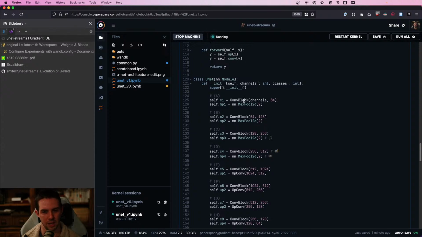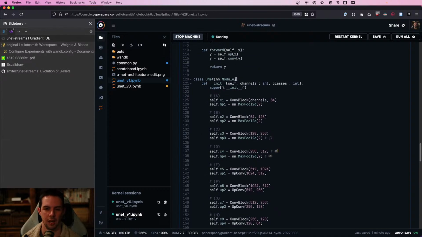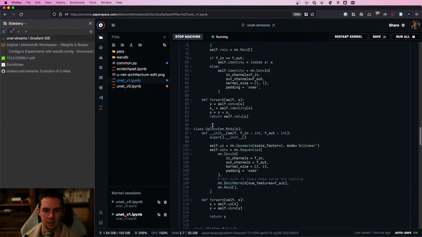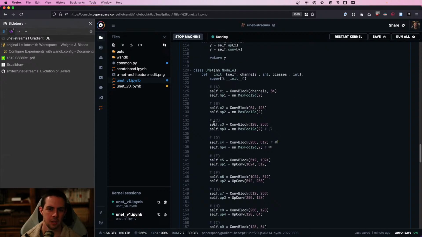So you can imagine that rather than always use this hard-coded conv block, we might pass in which module we want to use for the conv blocks. We might pass in a flag or a string or an enum that then within this code allows us to pick between, let's say, a conv block and a bottleneck block.